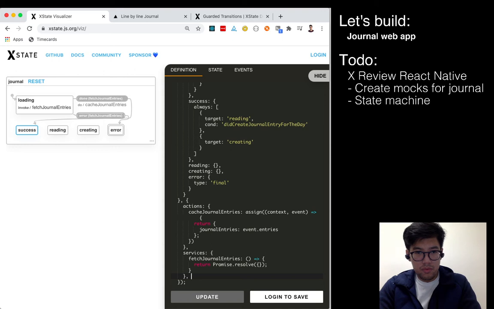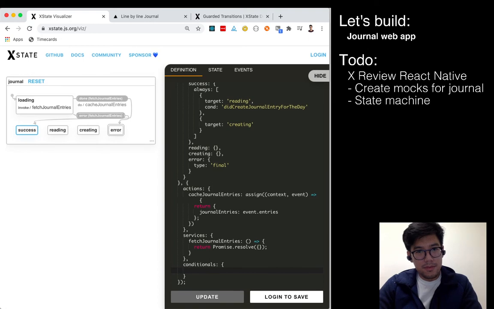Services. And I think it's called conditionals. Did journal today. That's probably a better one.